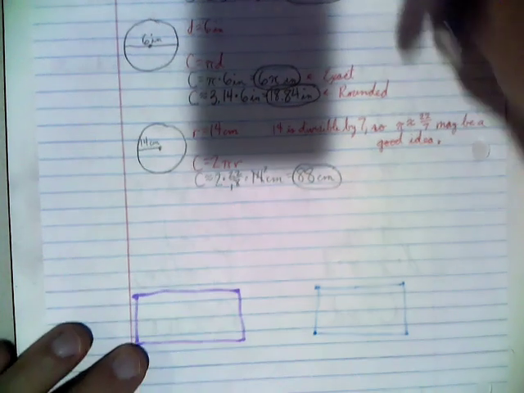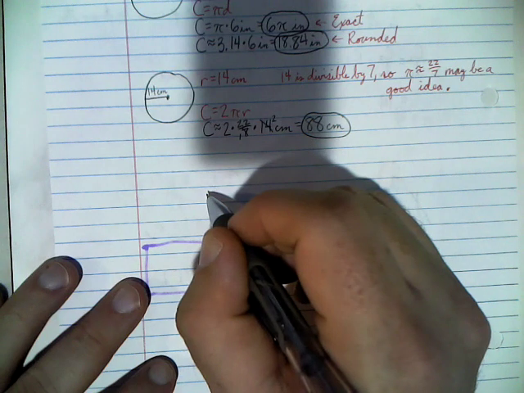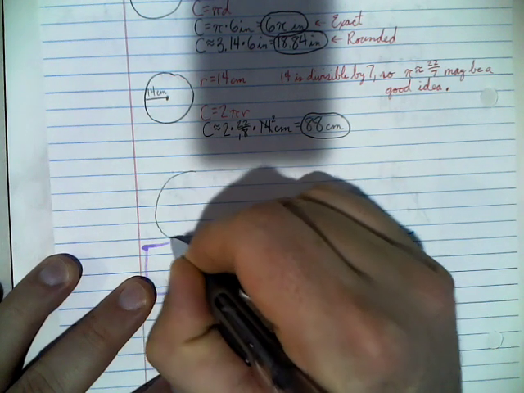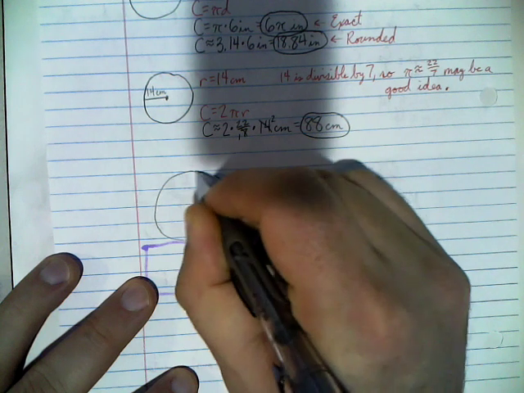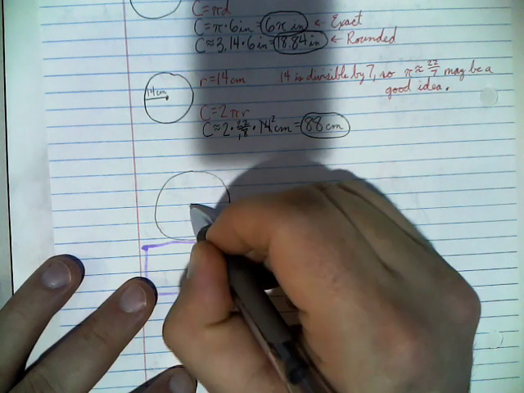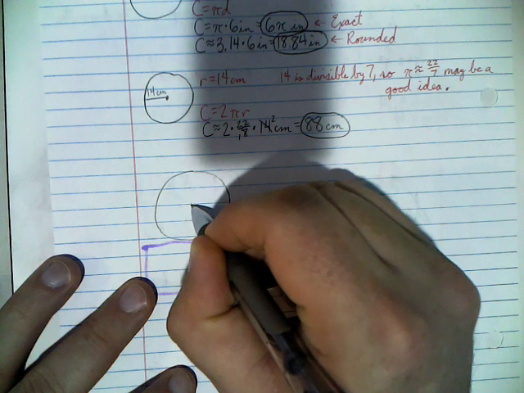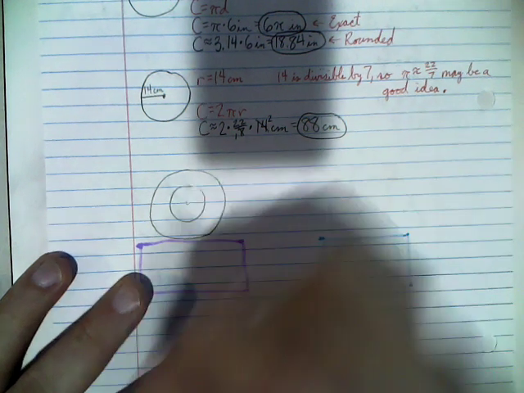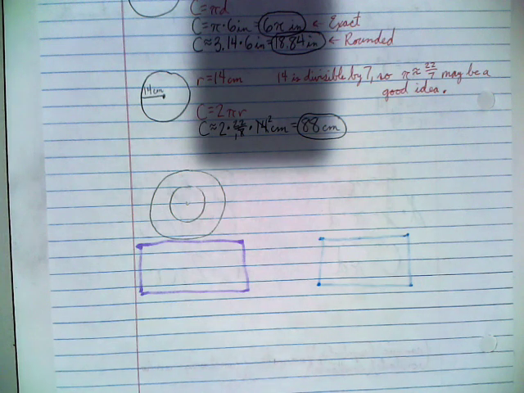All right. Which brings us to the last problem of our notes. What I need you to do for me now is make a circle that's 4 spaces big. And then we're going to put a center dot in there. And then we're going to make a circle on the inside that's 2 spaces big. And so they share the same center.